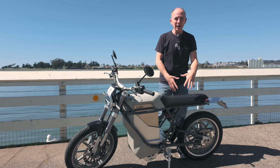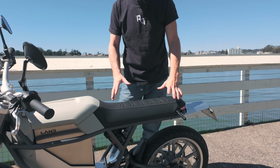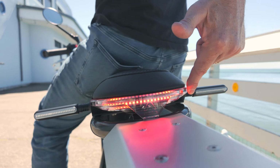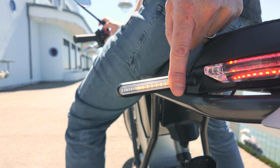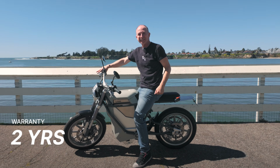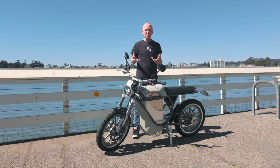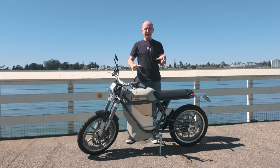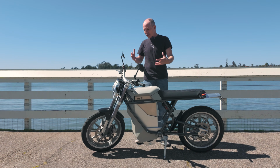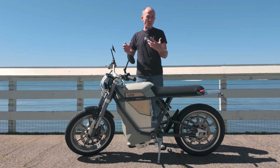There's one thing that's not optional, and that's carrying a passenger, because there's no way to put passenger pegs on one of these, but it is a great solo ride. So when you turn on your headlight, this little strip stays lit up all the time. And then your turn signals light up yellow, and they're sequential, look at that. And the whole thing comes with a 2-year warranty. So I did a quick survey of other e-motos and some of the specs at around this price, and it looks like the fully spec District with the big battery comes in at 242 pounds and 4.8 kilowatts.